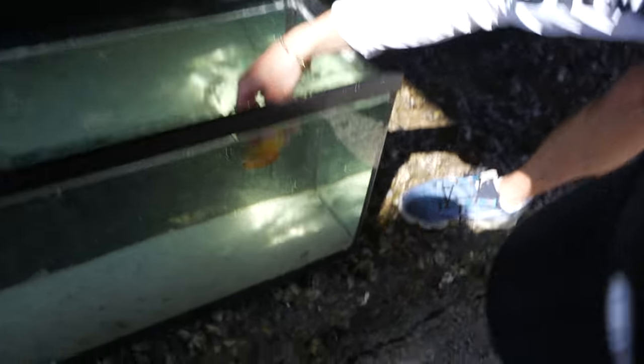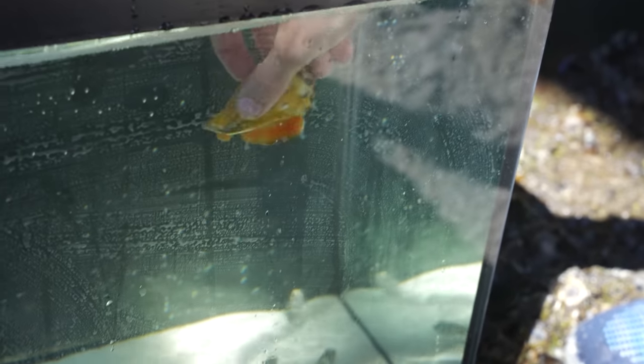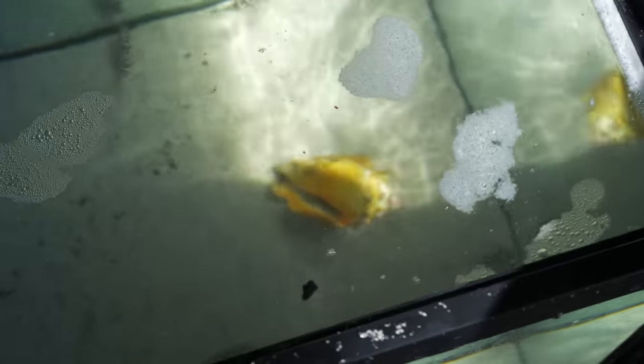Let's get this little worm thing that I found in there first. See that? Let's get the conch in there too now. Get that conch in our tank. Let's go, baby. Drop him down. Enjoy your puffers. All right, now we have a conch and a million puffers. I'm about that life. I'm really enjoying this tank so far.